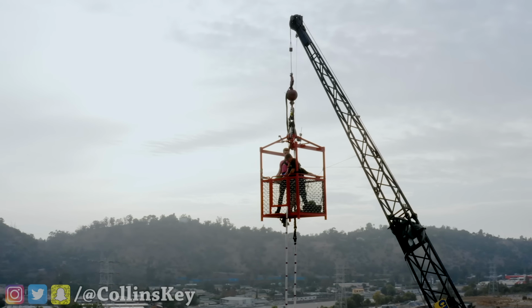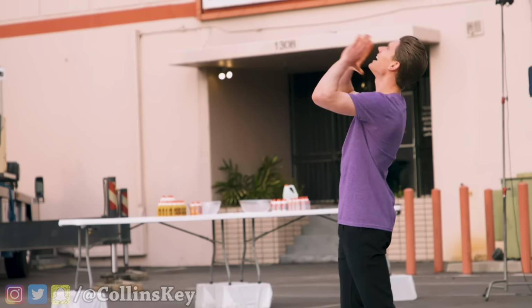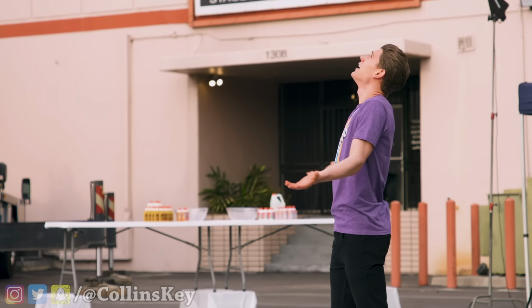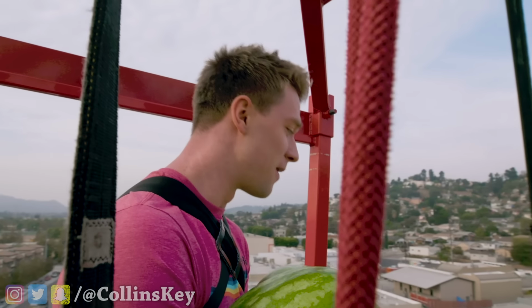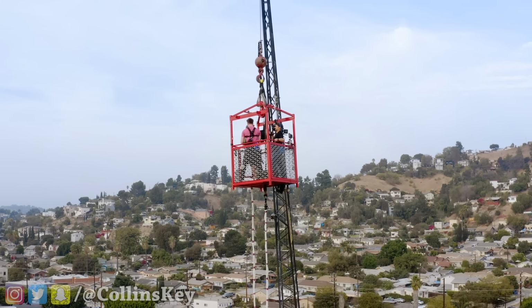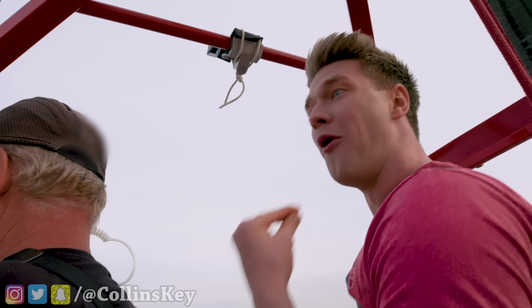I can like see all of LA out here. Holy cow. Can you hear me? Yes, and you're gonna want to move back when I drop the watermelon. I couldn't hear him at all. I thought I was prepared for this. Fam, I don't know if I'm prepared for this. Yeah, this may be one of the scariest things I have ever been a part of. This is so nerve-wracking. Like if you just look up, it's just a crane.